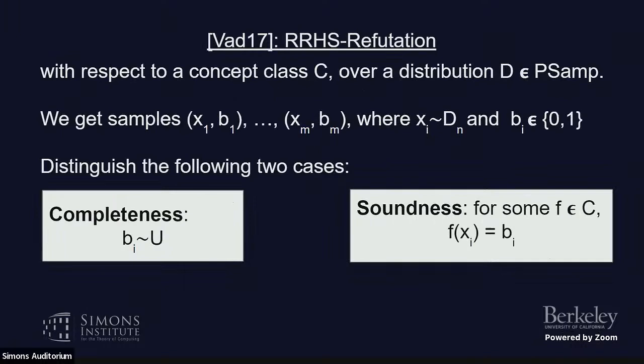So now we'll talk a bit more about how our proofs work. They're both working by these known reductions from PAC learning to these problems called random right-hand side refutation. There are a couple different versions of this, but this is the simpler one from Vadhan. So what is this problem? Well, we get some labeled examples, x_i, b_i. The x_i's are strings from some distribution D, the b_i's are bits labeling the x_i's. And then all a refuter has to do is distinguish between these two cases. In the first case, the b_i's are just independently uniformly random. In the other case, the b_i's are consistent with some small circuit applied to the x_i's.